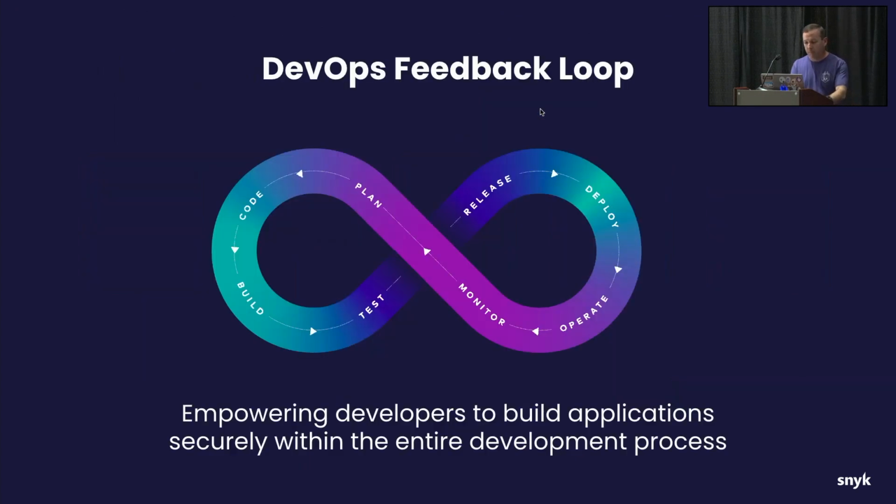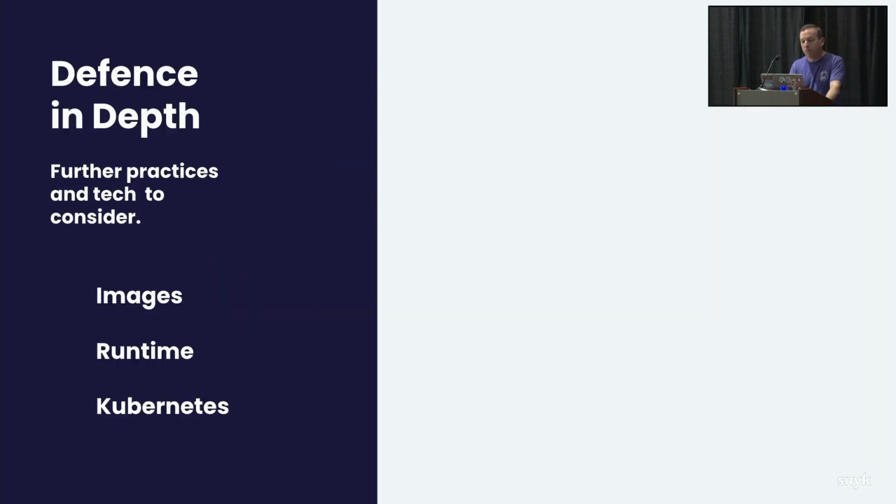So let's skip through some slides here. I don't know if you've probably seen the DevOps feedback loop. This is a graphic a lot of DevOps slides will have. The point being your pipeline is not finite. There are vulnerabilities always coming up. You want to make sure that you're always watching to see what new things come up. Just because you're sticking on something that works today, if a vulnerability is found in it, you need to know, and be either repetitively scanning or running a tool that will alert you to that fact should a vulnerability come up in something you've already built.